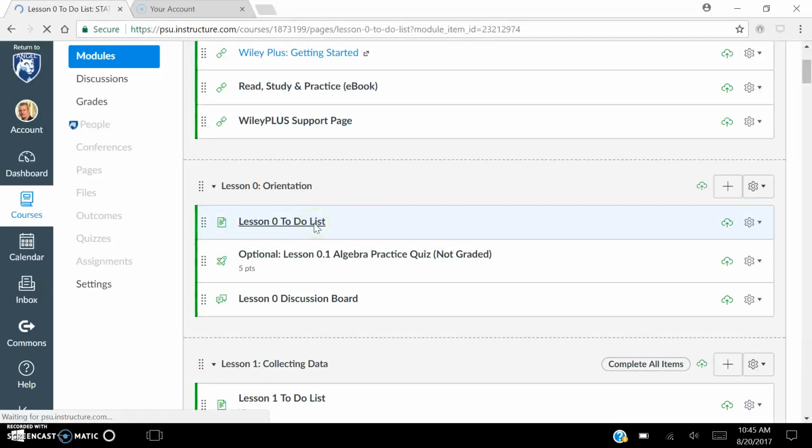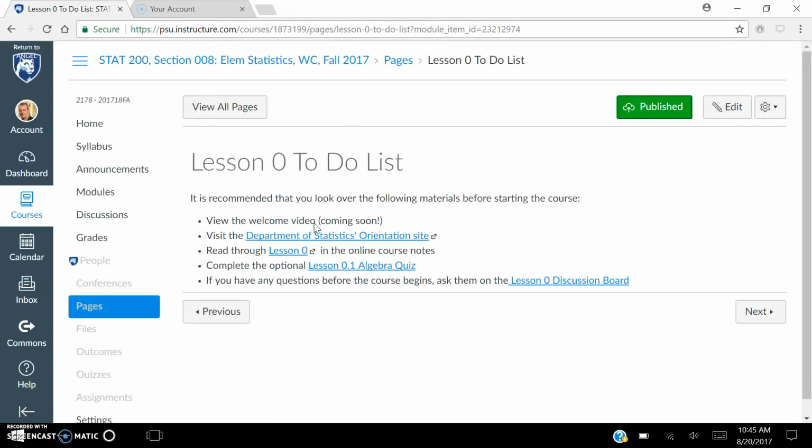Each module has a to-do list, and if you just follow those, you really can't get off pace in the course, and that's the number one success predictor, I would say, in distance ed that I've taught over the last 15 to 18 years. Students who stay on schedule and don't try to play catch-up typically do great. So that's something you really want to keep in mind. Try to get some time each day or every other day for stats.